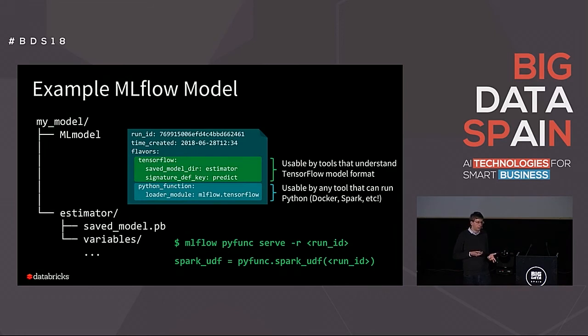And again, the design is each model has got some arbitrary files that you saved. Each model is just a folder with some contents, and it has this descriptor file that says how to load it into different formats. And in particular, one of the formats is just load this as a Python function. So any tool that understands Python can just apply this. Other formats are more library specific. So for example, this one you can load as a TensorFlow graph as well. So if you're back in TensorFlow, you can actually load it back in and modify the graph and do things with it. So this simple descriptor format also captures when the model was made and stuff like that.